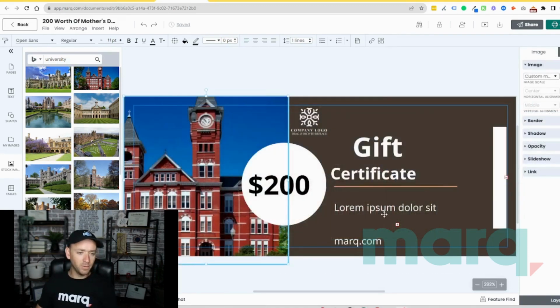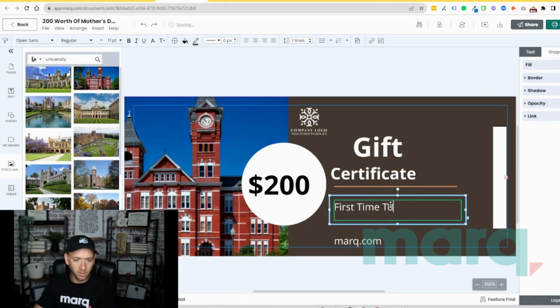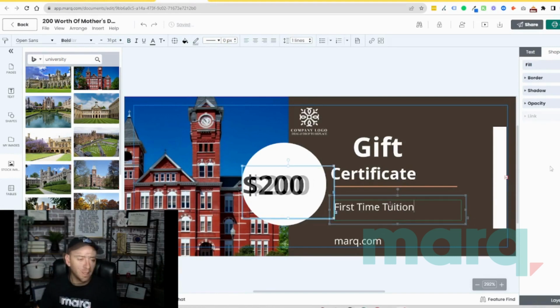Then I'm going to come over here to this lorem ipsum, and let's update this to say, first time tuition. And then let's go ahead and update this to be a different color.